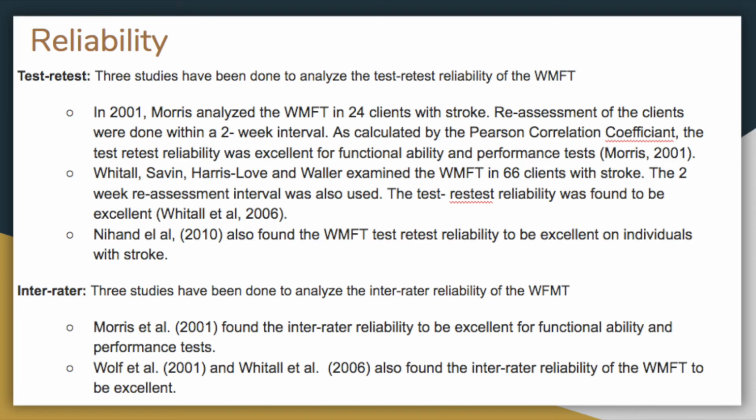Three studies have been done to analyze the test-retest reliability of the WMFT. All three studies found the test-retest reliability to be excellent in individuals who have sustained a stroke. Three studies have also been done to analyze the inter-rater reliability of the WMFT. All three studies found the inter-rater reliability to be excellent in individuals who have sustained a stroke.